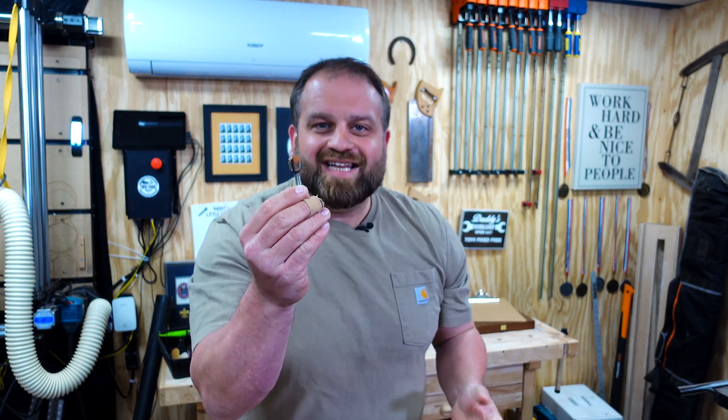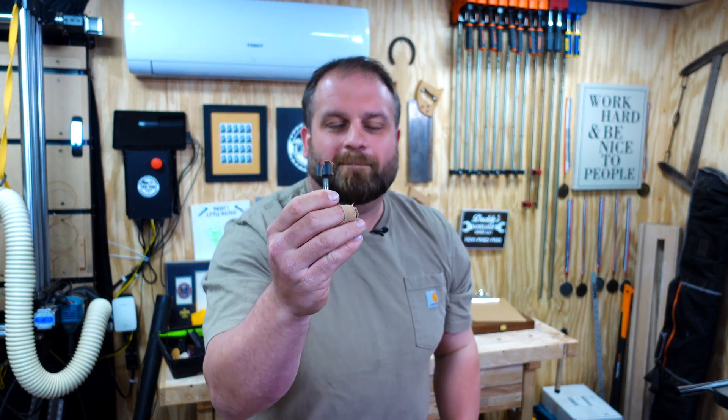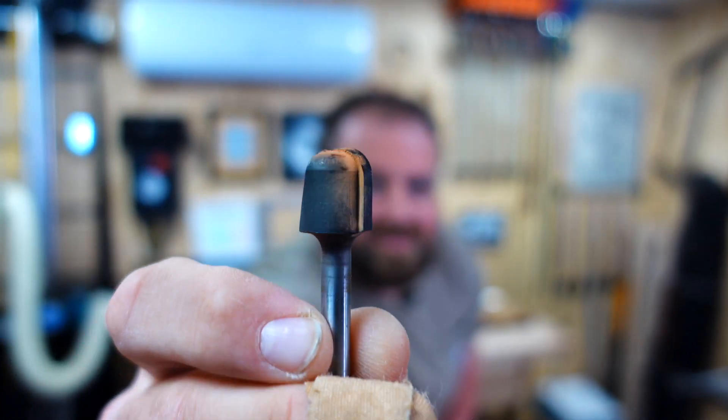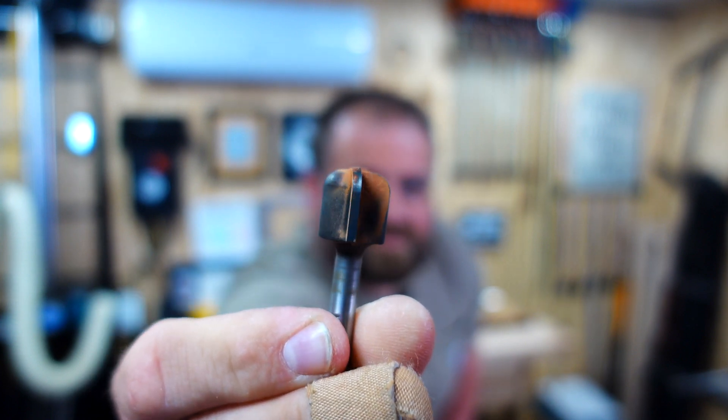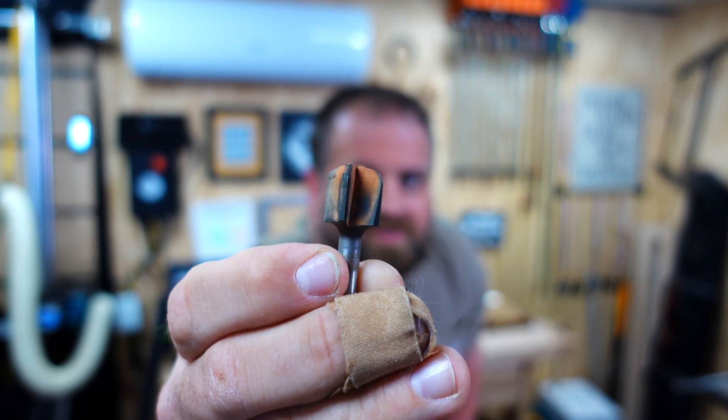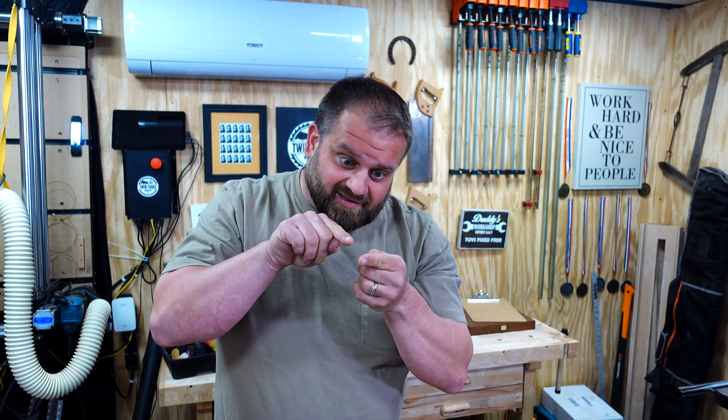The last of the five essential bits is the bowl bit. You don't need to buy this right away to get started with the CNC, but this is what makes making pockets much easier. You see how it's shaped? Mine's really dirty because I use it a lot. This is a three-quarter inch bit with a quarter inch round over, so it creates a very nice pocket with rounded edges on the inside. That serves two purposes: it looks nice — no right angle at the bottom of your ring dish — and when you have to sand the marks left inside, you can just use the contour of your finger rather than getting into a tight corner.